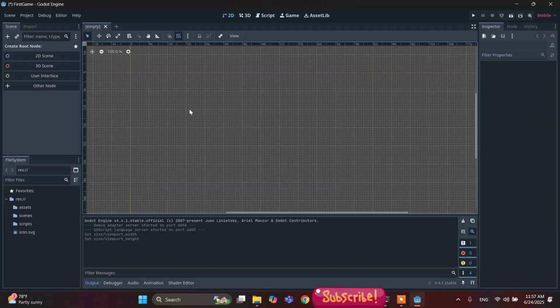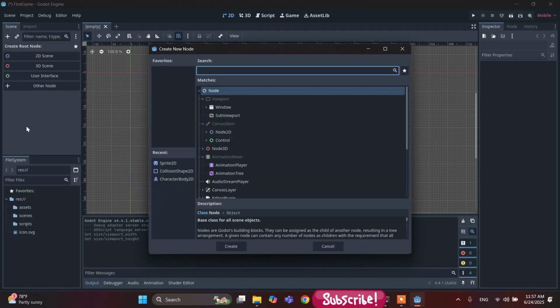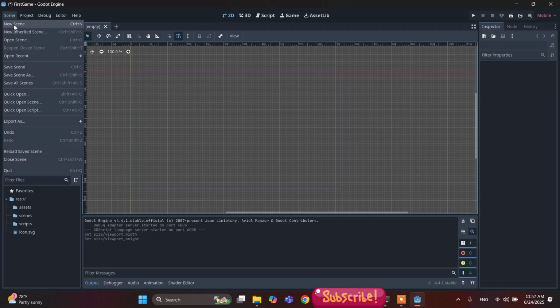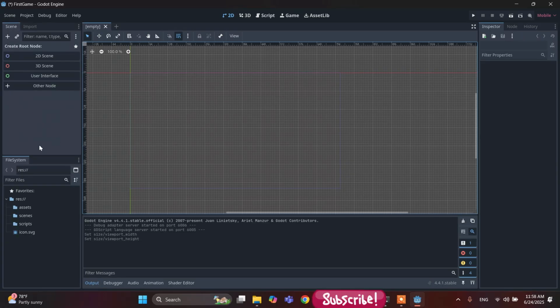So we are going to create a scene here. To create a scene, we are currently in the scene tab, and if you click on the plus icon, you can create a scene. Actually, let's not do it with this. Let's close it first of all. Let's do it the standard way: we go to the scene menu here, click on it, and then click on new scene. Now we have made a new scene.